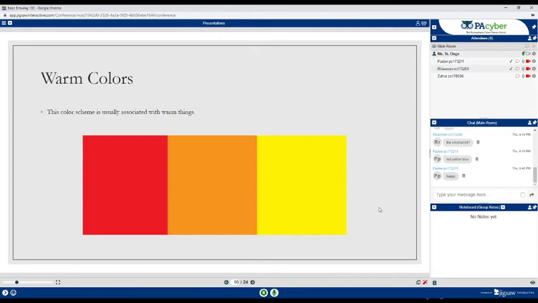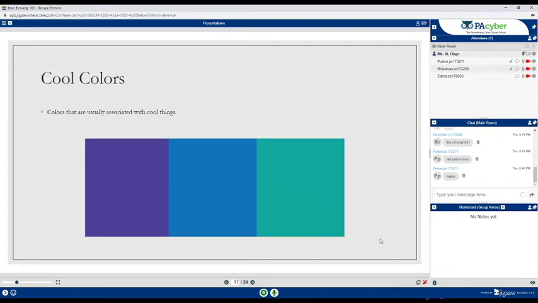Yes, but when we look at these colors in general, we think of happiness, maybe warmth, maybe, since it's wintertime, I don't know if you guys have fireplaces, but sometimes warmth can come from that fire, right? And the fire will have yellow, orange, and red in it. So warm colors are typically associated with very warm things. Then we have the opposite ones, which are cool colors.